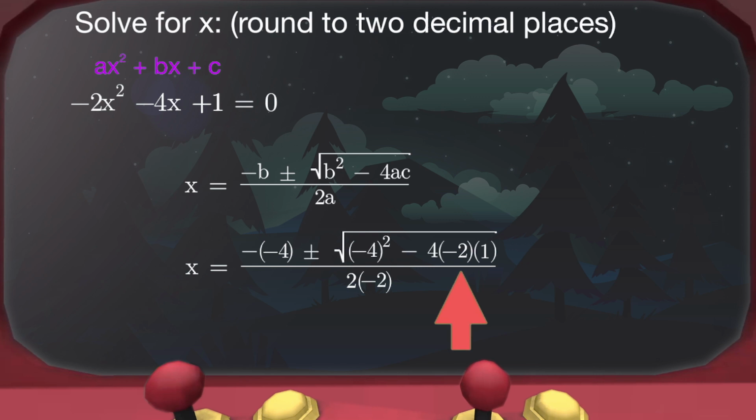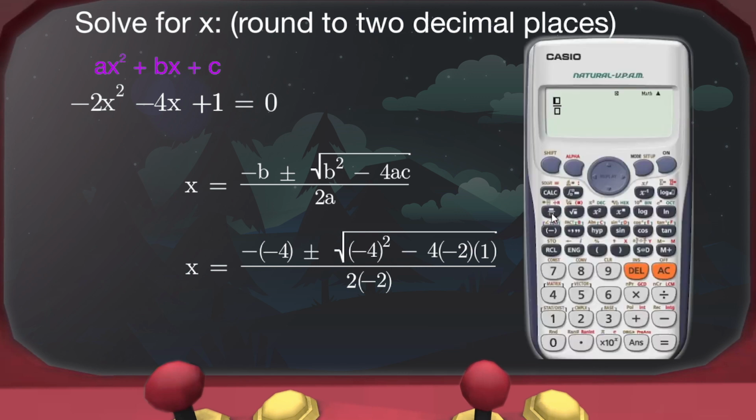and it's going to look like this. So all that we do is we press the fraction button, then minus, then we open up a bracket and we put in minus 4 in b's place, and then we close the bracket. And then we have to choose between a plus and a minus, but I'll start with a plus. Then we have the square root, we open up a bracket, then again in the place of b we have minus 4, we close the bracket, we square it. Then we have a minus 4 in our formula, we open up a bracket, and in the place of our a we had a minus 2, so there we go, we close the bracket, and then we open up another one, and then in the place of c we had a 1, and we close the bracket.